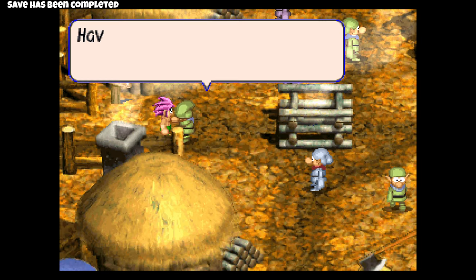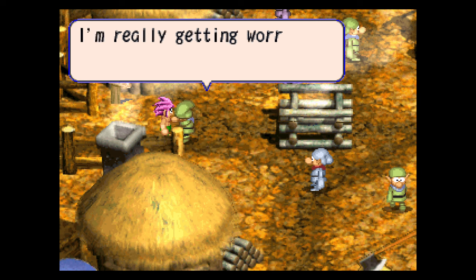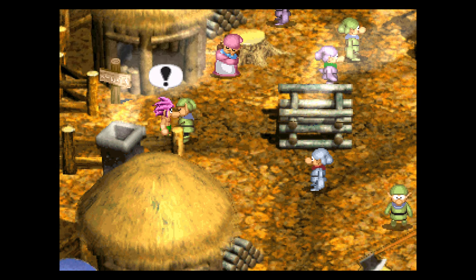Okay. Have you seen a child, a small child? He went to go look for flower seeds at the watchtower and hasn't come back. I'm really getting worried. What if something happened?